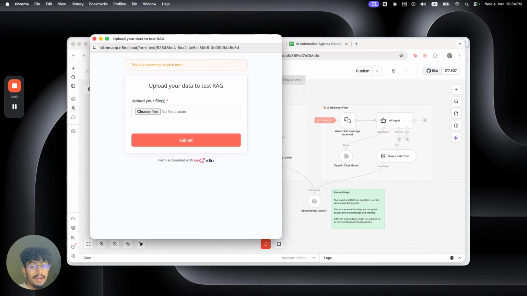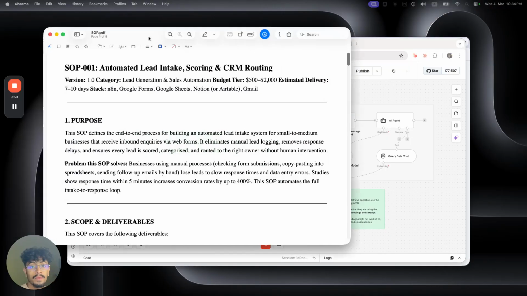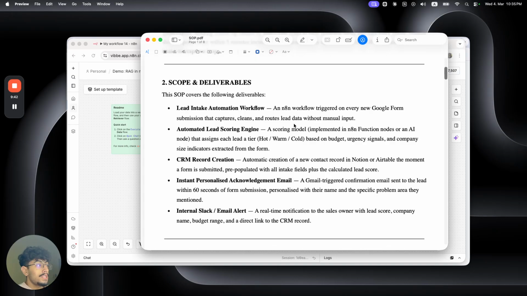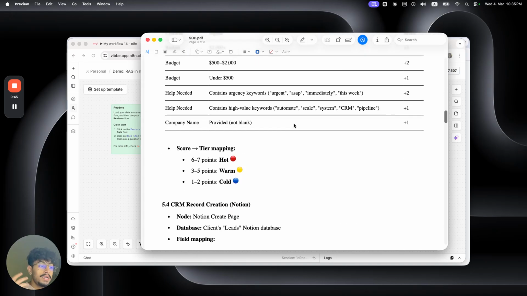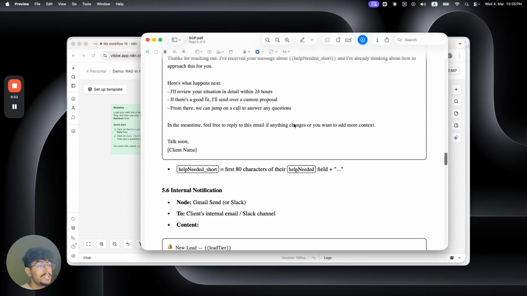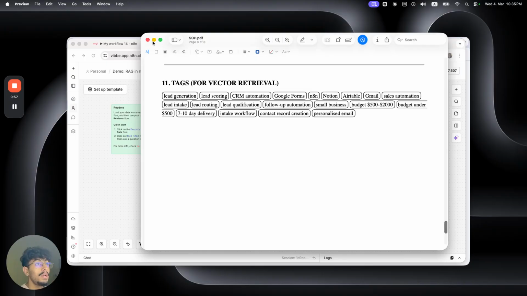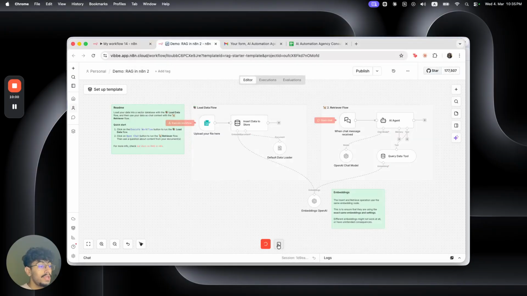So personally, what I have here is a PDF of my SOPs, right? My standard operating procedure as an AI automation agency, which is here. So this is my SOP. This is all the information that I would personally use if I was supposed to give a client or a lead a proposal. Just after figuring out what it is that they want, I would go through this document to figure out what I need to tell them. So I'm going to give that document to the AI to use. So when you go ahead here, you just drop in your form. As you saw, it opened up a little box. Drop the form in there.